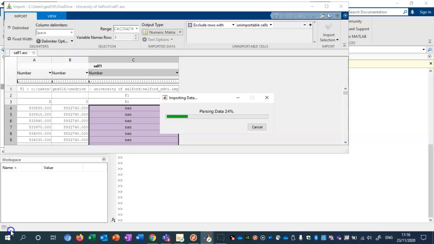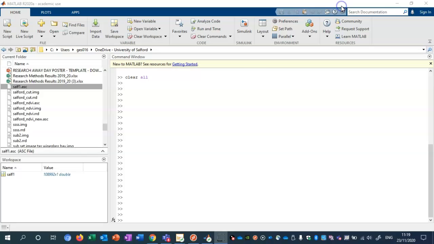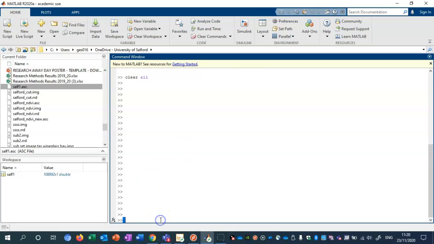So now you can see the data are read into Matlab here in the workspace. It says SALF1, and so we've got 108,992 pixel values. We can close this box here, the import box, and we can now have a look at the data.